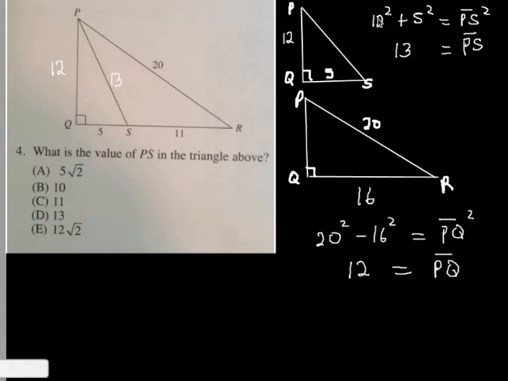It is also possible not to use the Pythagoras theorem because it's a 5, 12, 13 triangle, which I have not covered in this video. I find that the less you need to memorize, the better it is. So you can always use Pythagoras theorem. So you don't really need to remember too many things.